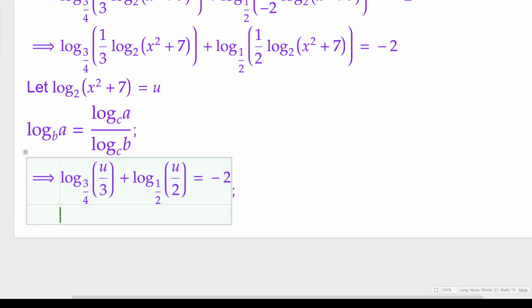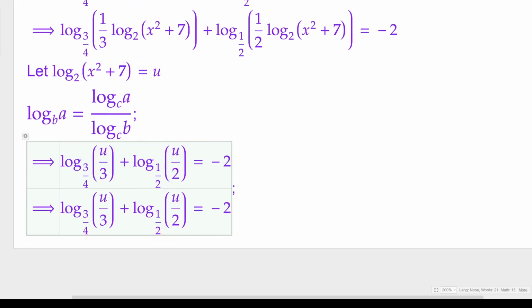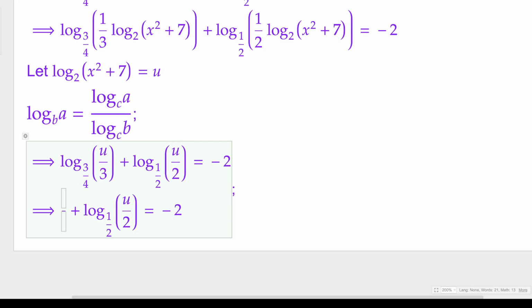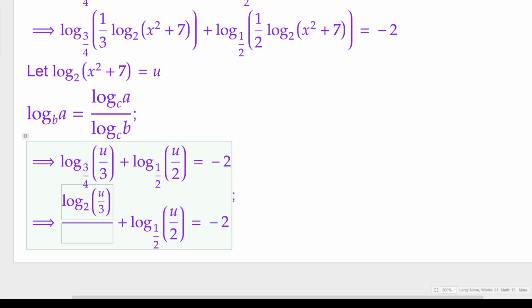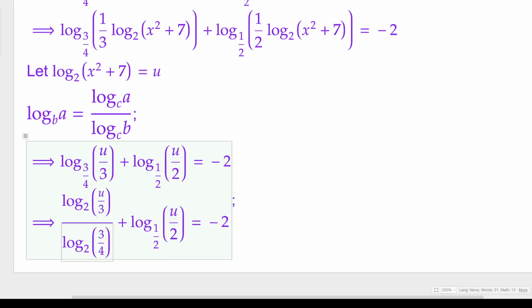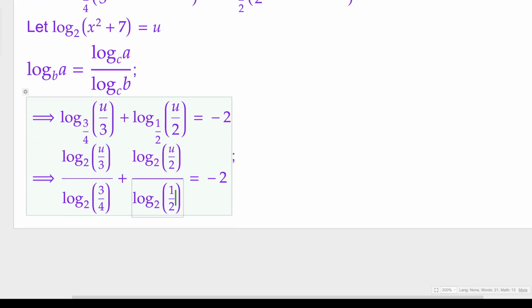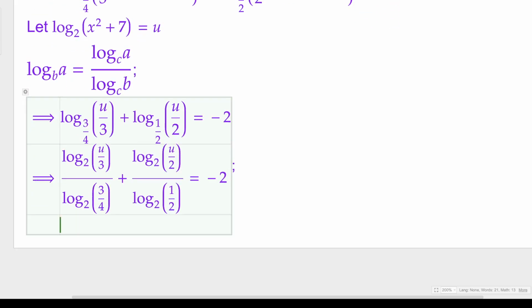So I will be using this particular property. From this one, I'll convert it in this way, that is log base 2, I'll consider log base 2, and here in the argument I'll be writing this u by 3, right? And then again we'll write log base 2, and the argument I'll write 3/4. Similarly, the same thing I'm going to apply here, that is whatever is the argument, that is u over 2, this one I'll write as it is, and whatever is the base, that is half, I'll write it as it is here. Now I've taken log base 2 as the intermediate base.